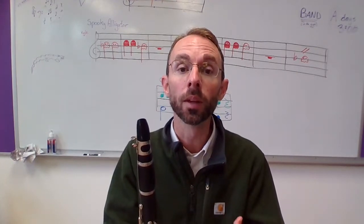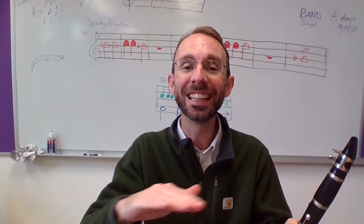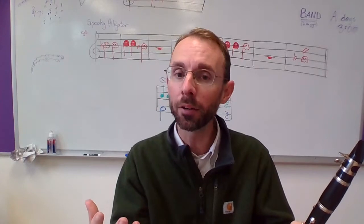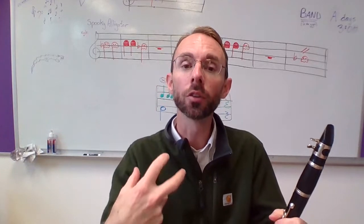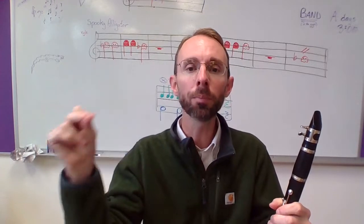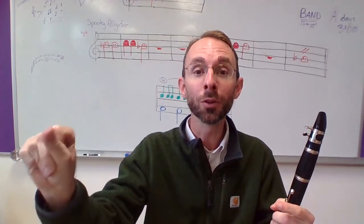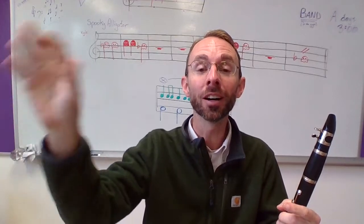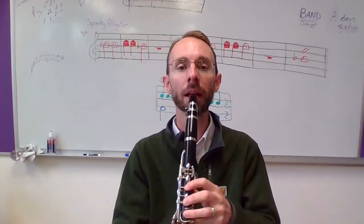The next thing that they're going to practice is their first notes. Now, as they're practicing these notes, what we're striving for is a smooth, even tone. It might be a little bit loud, it might be a little quiet, it might be a little wavy, but what we're striving for is a smooth, even tone. We're going to hold this tone for 4 beats. So a beat would be something like this. And I'm going to play my note. I'm going to demonstrate. We're going to go 1, 2, 3, 4, and stop. So again, this is a demonstration on a clarinet, but it applies to all the instruments.